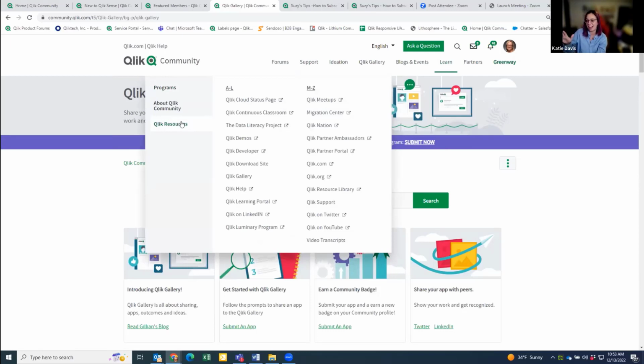So I'm going to rapid fire and ask all of you, and that's how we'll end it out today, what your go-to page is out of these Qlik resources. For me personally, the Qlik Cloud status page has made my job a lot easier, because anytime we have a cloud outage, I'm the one helping communicate that across Qlik Community, and we really pull right from that page. Now you can log into that page and look at all past history. That way, if something's not working, you can check there first to make sure it's not something everyone is experiencing, and then you can go into critical support and items like that. I know that wasn't super fast, but we'll rapid fire and go back through the order.